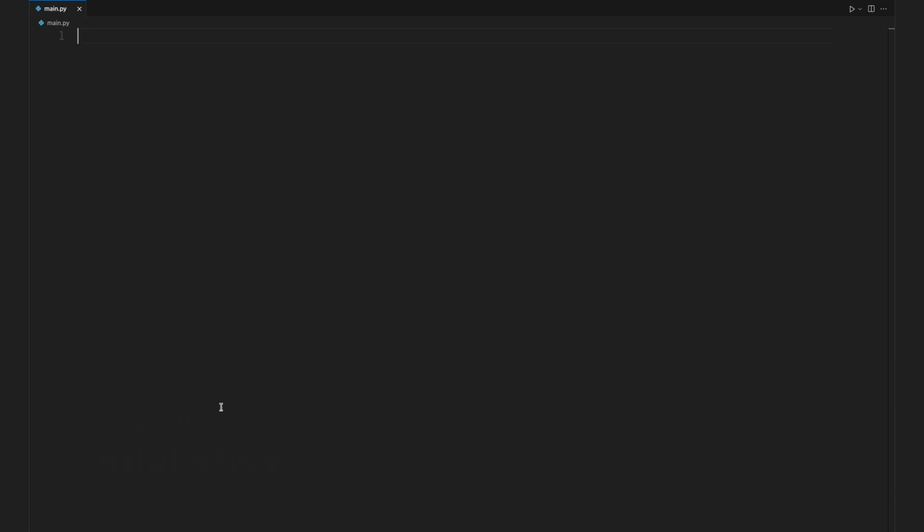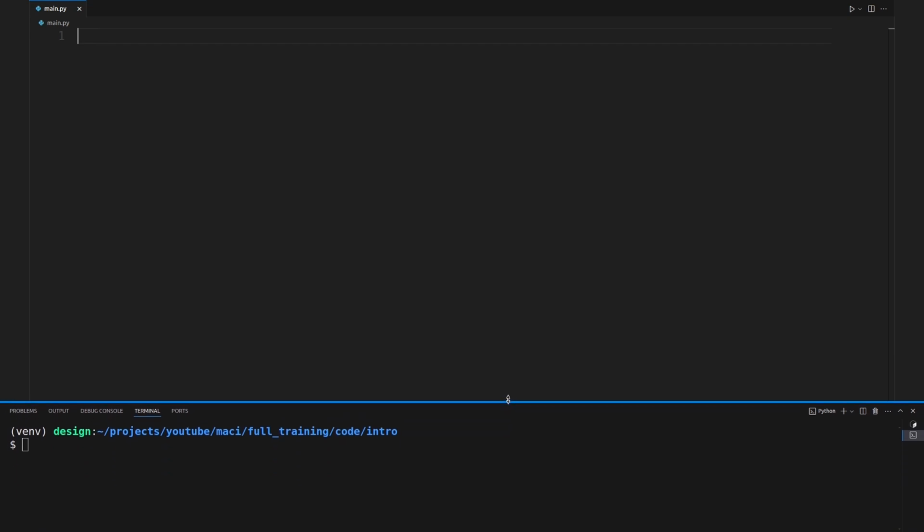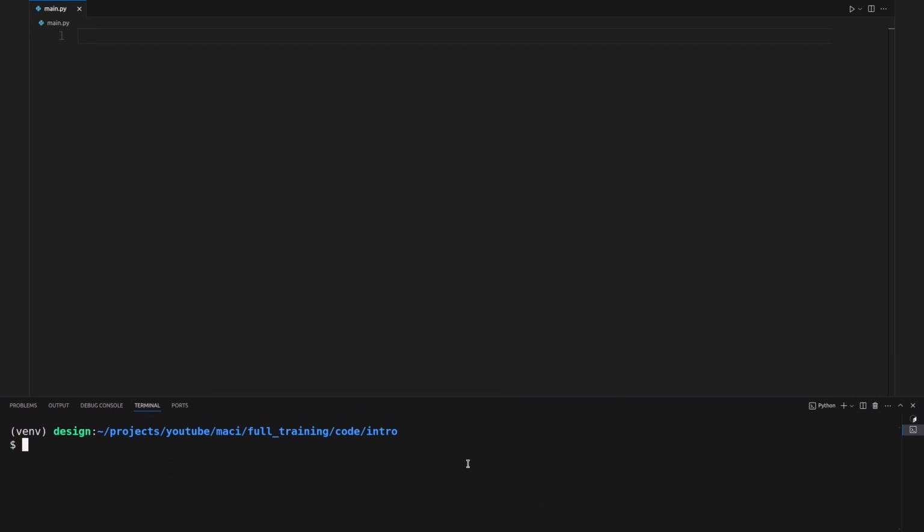So if you didn't notice already, we're going to be operating out of VS Code. Now I'm going to go ahead and bring up my terminal here. And right now I'm in a virtual environment, just so I can show you the different install flavors. So I'm just going to run python 3 -m pip install maci. Now if I just install maci itself, this will give me everything. This will give me access to all the functions for maci itself, for the standard library, and the third-party functions. Let's go ahead and run that.